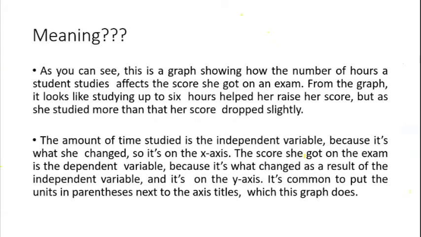So the amount of time studied is the independent variable because it's what she changed. So it's on the x-axis. The score she got on the exam is the dependent variable because it's what changed as a result of the independent variable, and it's on the y-axis. It's common to put the units in parentheses next to the axis title, which this graph does.